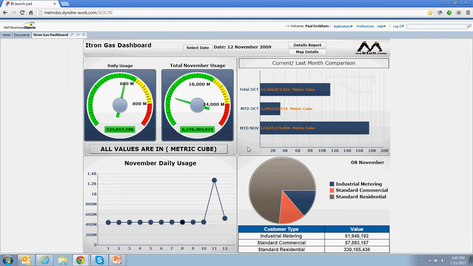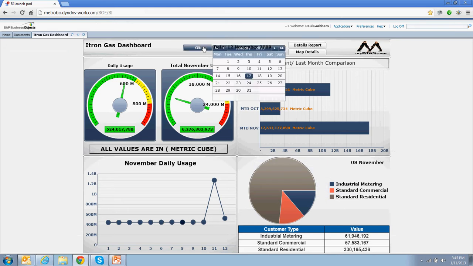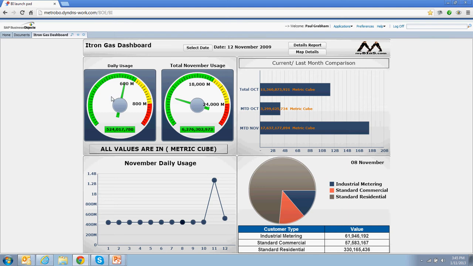This is an example of a meter dashboard that we've created. It's all based around consumption information. You can, of course, select different days to look at and compare to other days. Both of these meters are around consumption in the current month. And over here we have the trailing months information, and the idea is that gives context to these metrics over here. Down here we see consumption data plotted over time, and on the right we have segmentation of the different types of customers based on percentage and absolute values. And this number over here changes as you click through the different days in the graph to the left.